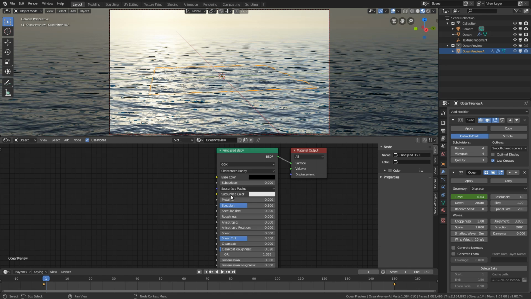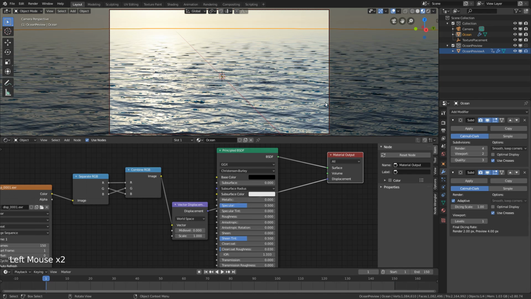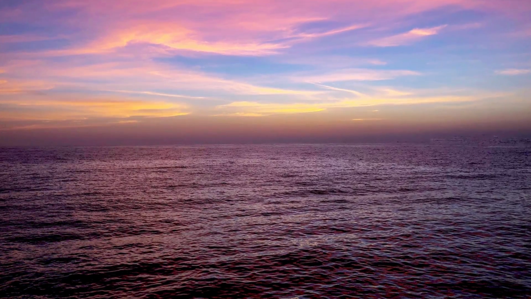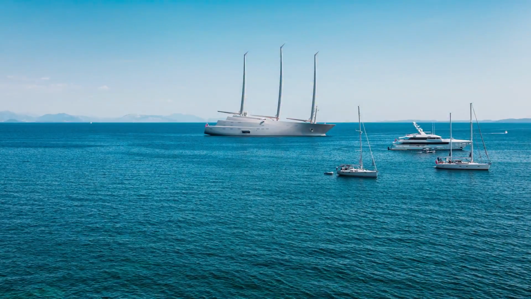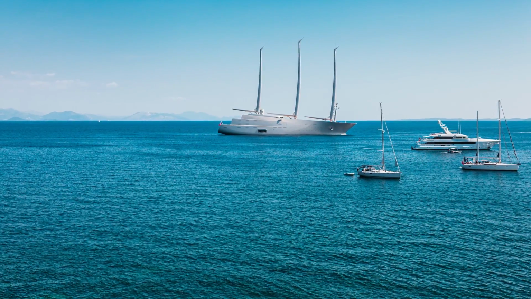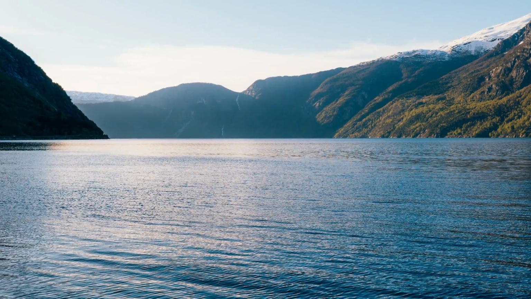So let's just kill this. We'll select our ocean here. So technique number 1 is, you'll notice if you look at an actual wide scale ocean photo, there are actually little patches of flatter looking ocean. You'll get this really wavy, bumpy stuff. And then you'll also get these sections where it's a little bit flatter. If we add those kinds of effects into it, that's one way to help not only add some realism, but also help with this tiling issue.